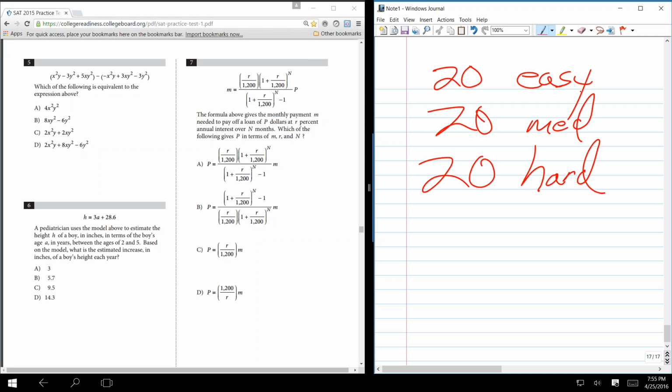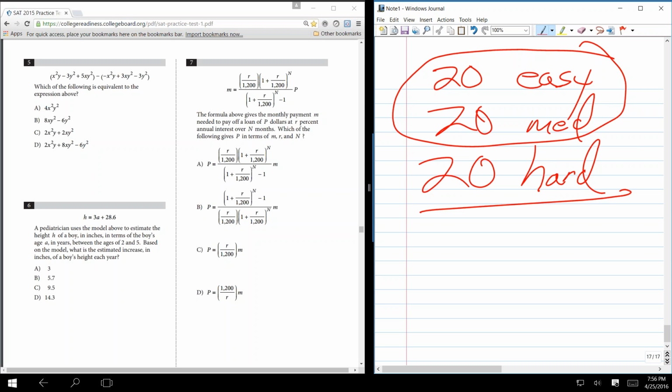Well, you for sure want to be spending your time doing those. There's not many people that are going to be able to answer all 60 questions in the allotted time. So there's some questions you're not going to be able to give as much time as you want to give. Well, make sure that it's from that category. Yeah, that's for sure. It's pretty important as you're taking the test to take note whether you're dealing with an easy, medium, or hard problem. There are some hard problems where you could spend 10 minutes on it and you may not get it right. So that would be a big mistake to waste 10 minutes on it.